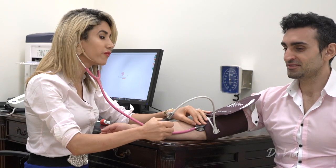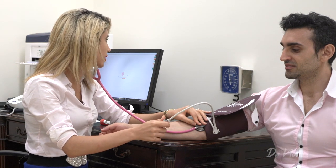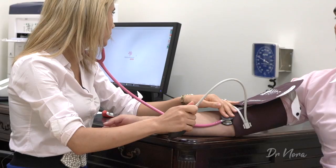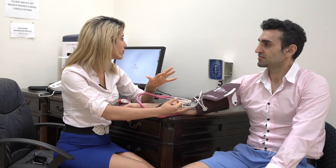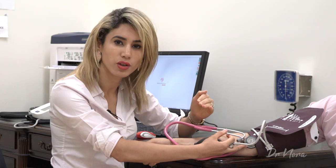Now I'm up to 150 and I'm going to very slowly release the gauge by two to three millimeters of mercury at a time, slowly, listening for those tapping noises — otherwise known as the Korotkoff sounds. The first time you hear those clicking or tapping noises corresponds to your systolic pressure. For this patient I made a mental note that this was at 90. You then continue listening, and eventually as you deflate the cuff, the sound becomes much fainter. As soon as those noises disappear, that is your diastolic reading. For this patient it was 50. So his blood pressure is 90 over 50.